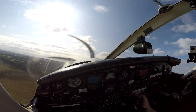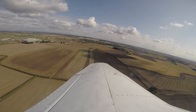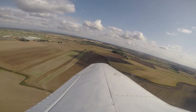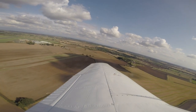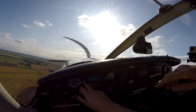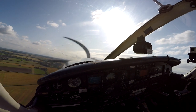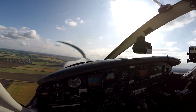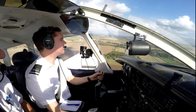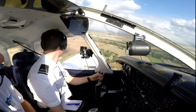Right, this one is to land. To land. But I've got one last thing up my sleeve. Right, what's the speed of the end of the white arc? Flap limiting speed is 103 at the top, and then the bottom we're looking at about 55. 55. So I want no slower than 65 across the threshold, or to the threshold, shall I say. We're going to do a short field landing. Lovely. So no slower than 65.